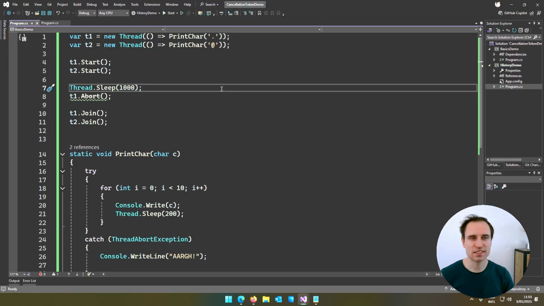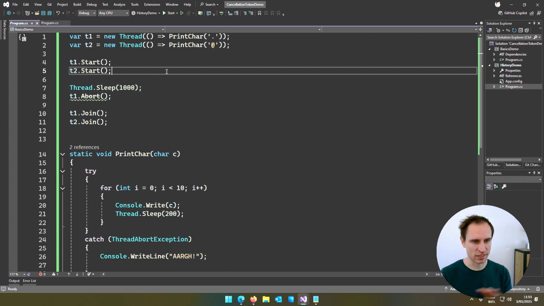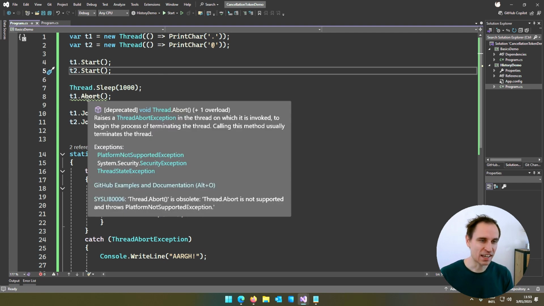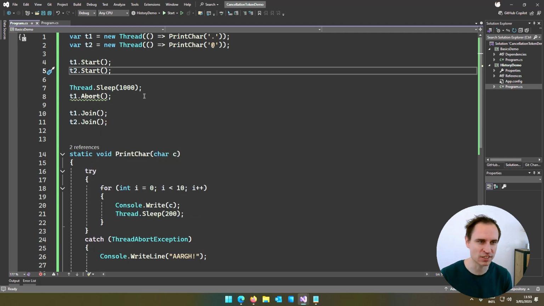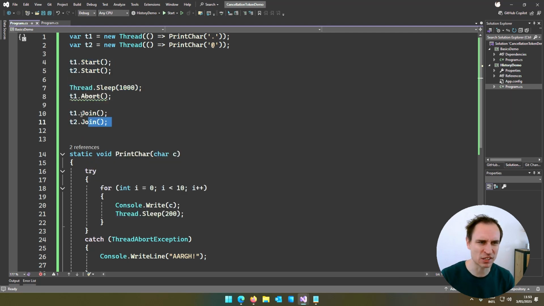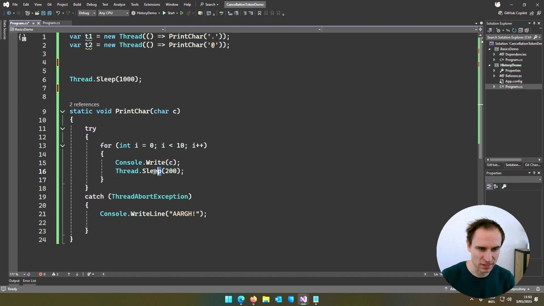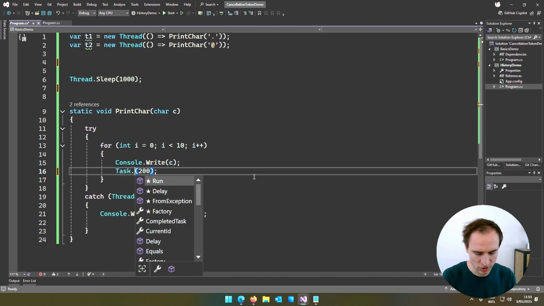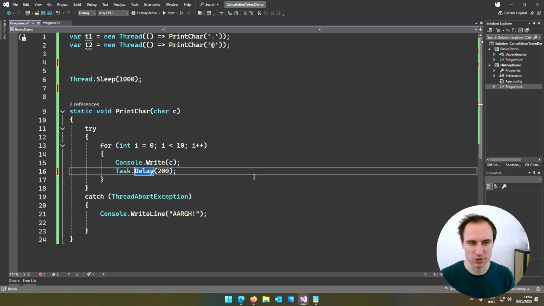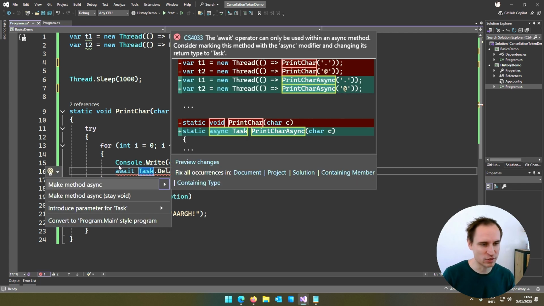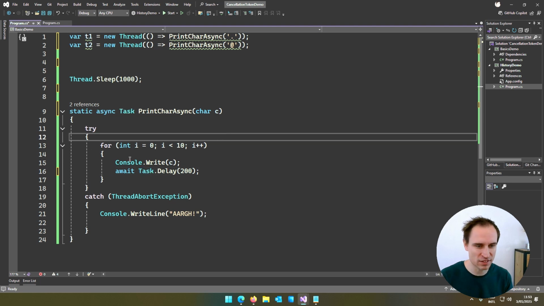So this is a .NET 9 application, and I copied over the code that we had earlier. So first of all, notice that this thing actually no longer exists. It's not just deprecated, it is simply not implemented. It will throw a platform not supported exception, right? So we need to get rid of basically all of this. And right here, let me just use Task.Delay, to avoid blocking our threads. Much better. And then I have to turn this into an asynchronous method.